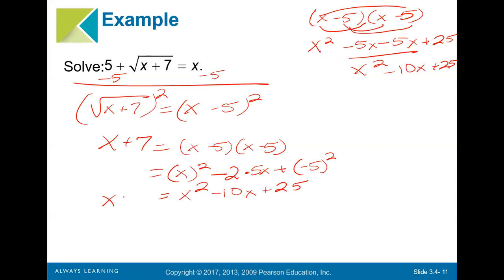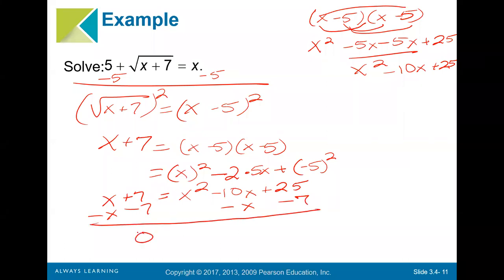So now let's bring down this x plus 7. All right, now I actually just need to get everything on one side, and then I'm going to factor so I can find the values of x. So I'm going to subtract this x since it's positive, and I'm going to subtract the 7. And let's line them up with the correct terms. So I have negative 10x minus x, which is basically saying you're in the hole $10, you spend one more, so you're in the hole 11. I have $25 minus 7, so now you have what? 18. It's a positive 18.